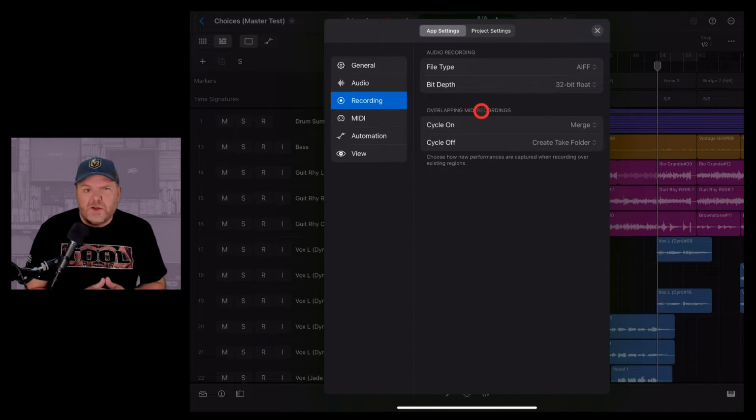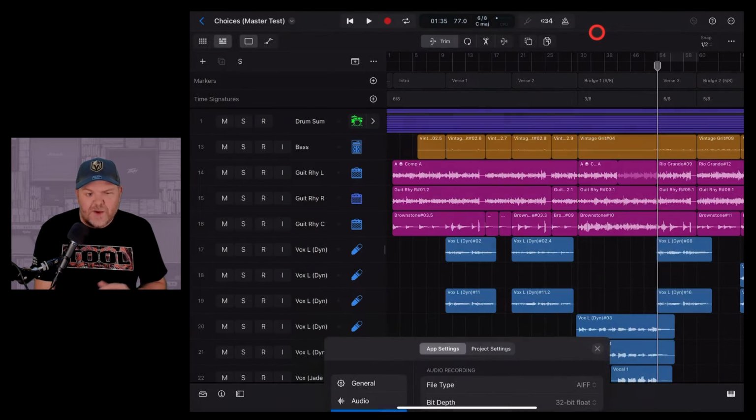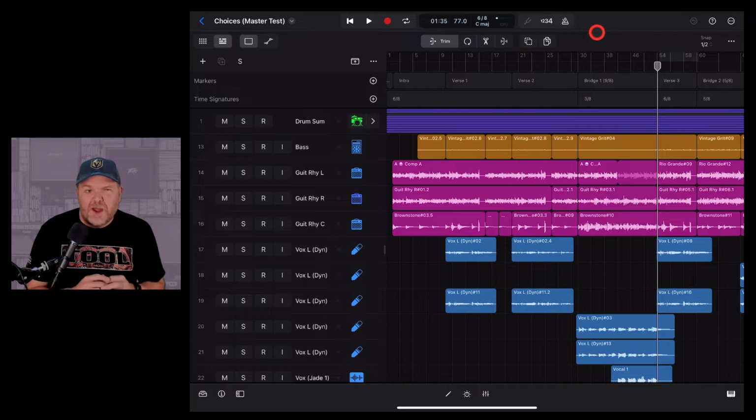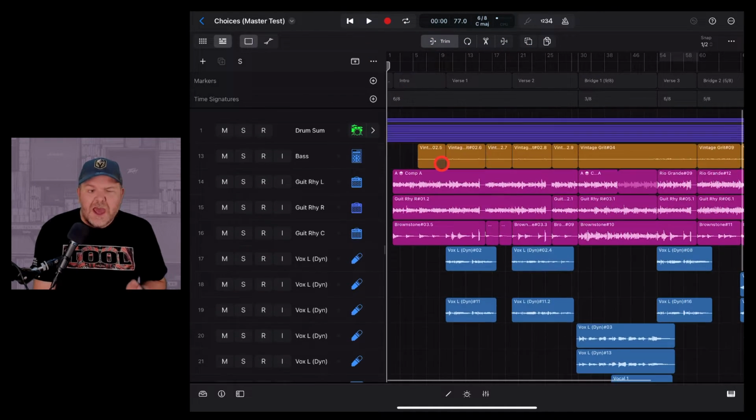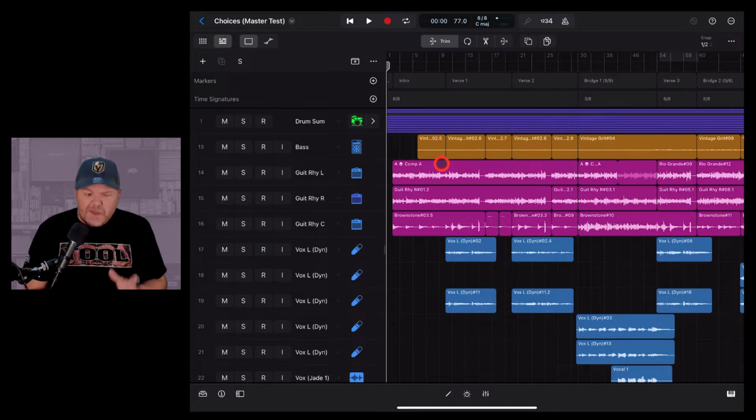Now, if you're not using a 32-bit audio interface, there's not going to be a whole lot of difference here, to be very honest. But if you do have a 32-bit compatible interface like mine, which is a Steinberg UR22C, then we can actually enable that. You might as well turn it on, because maybe in the future you are going to upgrade and you might as well have things set to the highest bit rate. But if you want to watch your file sizes and make sure that everything's fully compatible, you can leave that on 24-bit.